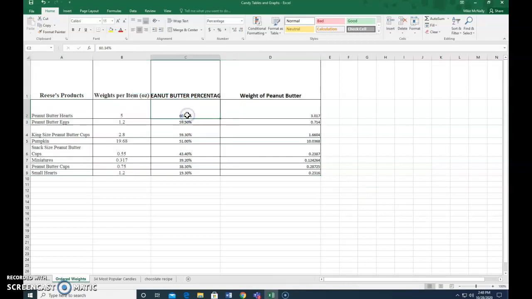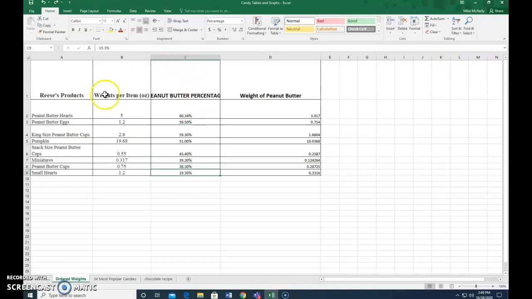And there it is. 60.34 is bigger than 59.5, which is bigger than 59.3, and so on and so forth.